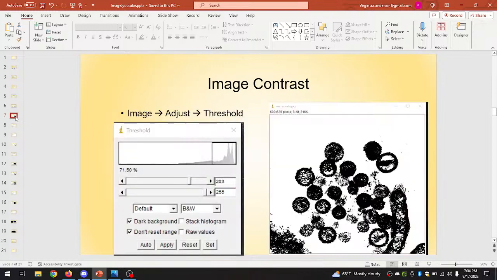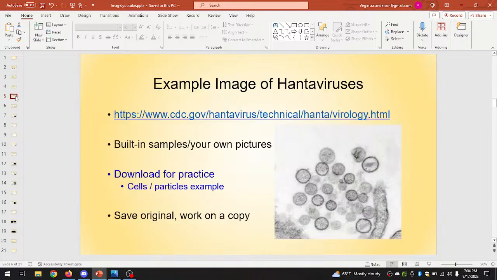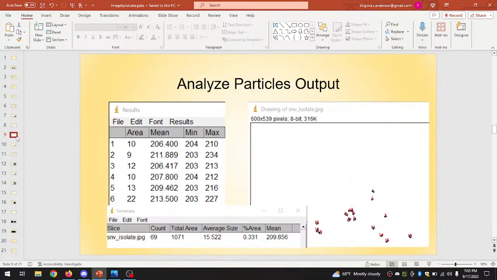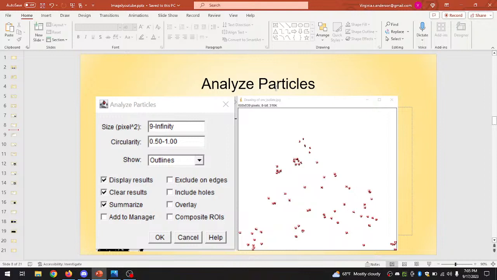Misclicking, not your friend. And so one of the things you can do, if I skip back to my previous slide, is, pardon me, you can go to Image or Process or Analyze. Analyze tends to have a lot of the statistics. Process tends to have some other things. And Image, you can do the image, adjust, and the threshold, and change all of these different parameters. I'm going to keep it in black and white here, and just change contrast and brightness. And then try to analyze the particles under the Analyze.